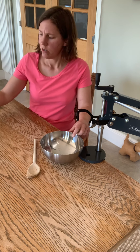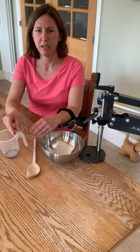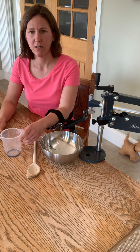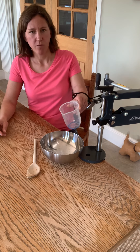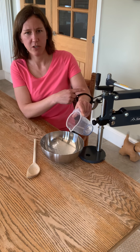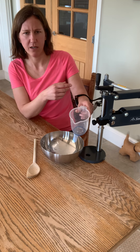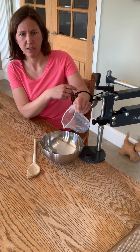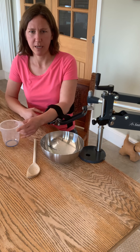For everyday tasks, there's no reason you couldn't start home baking. I'm in the kitchen, so I've got a jug here — which is great practice, a nice large object to work on, trying to get my hand around it and then practicing the movement of tipping. This is where that additional attachment comes in, because I'm turning my palm down and practicing pouring into my mixing bowl, and then I can practice placing that back down again.